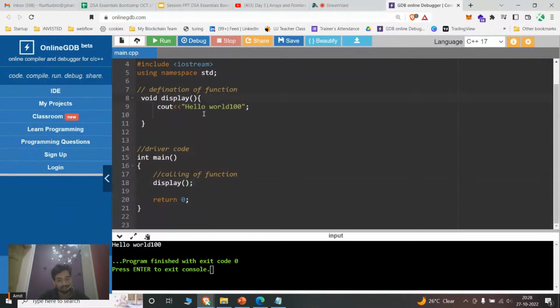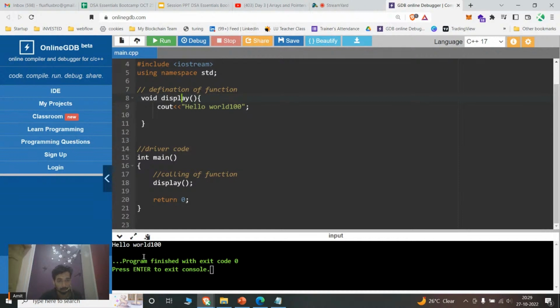The return type will be void only. After that I'll go to the return statement, like int, something will be written as the display function. Now I want to put some parameters inside this. Are you getting it? Suppose again I am letting the function name be display. I can write anything here, but I am letting the name be display.